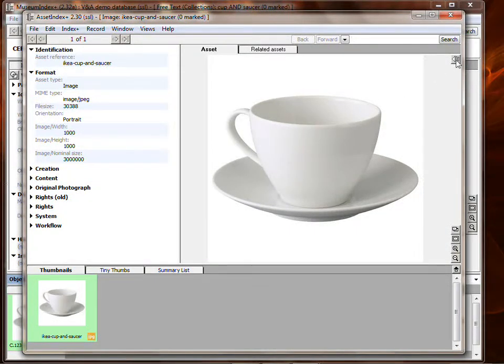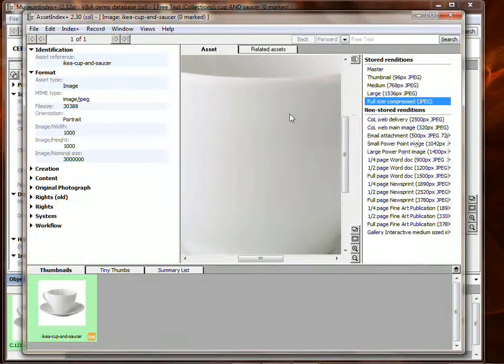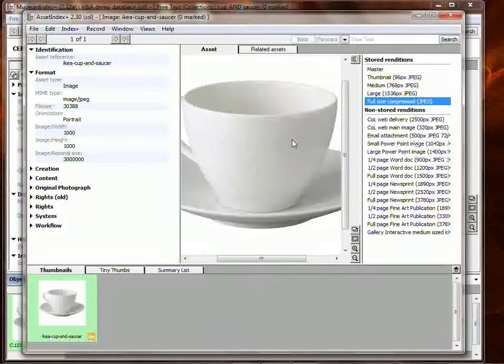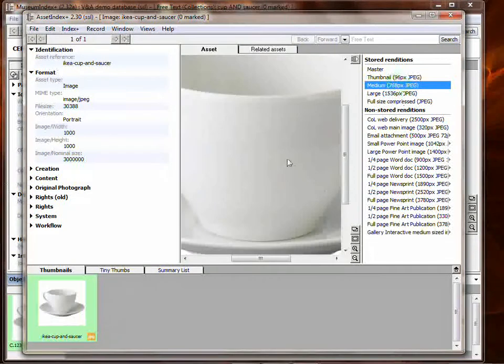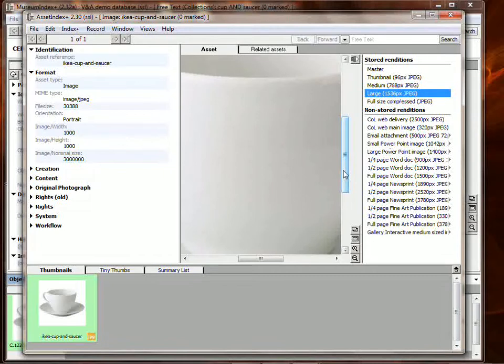As well as importing the image, this is the scale of the original. It's also made a thumbnail rendition for me, which is what it will be using down here in these thumbnail grids. It's made a medium resolution image and a full-size JPEG.